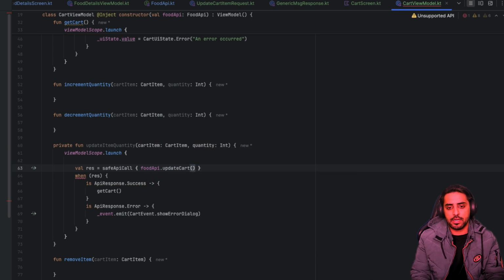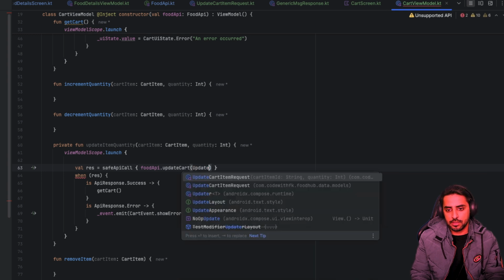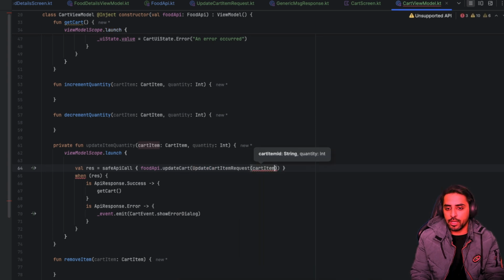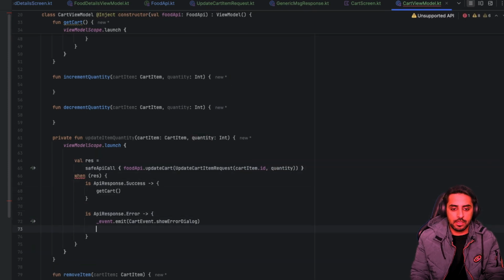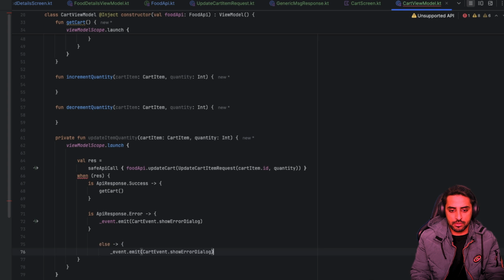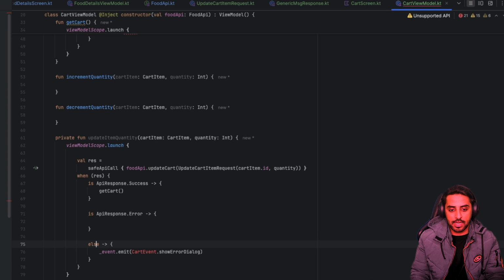We will just remove that and call it update cart item request. Over here you need a cart item dot id, and then we also need to pass the quantity that you have received. Since these error messages are not going to be like this, we will be using this as a total separately. We will not be adding any sort of events other than the loading.